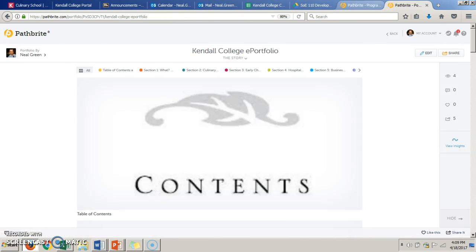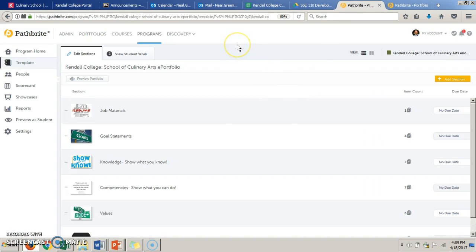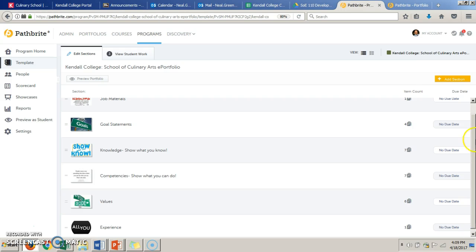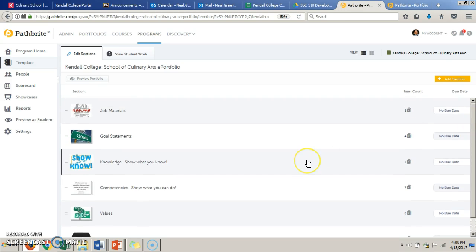Now, not to move too fast, but I want to go into, here's what it looks like whenever you're in your ePortfolio in the different sections. And I just want to talk about those really quickly. I'm thinking for your introduction, you could put in any of these sections, really. Your goal statements, who you are. That would be a perfect place to put your introductory video if you like.